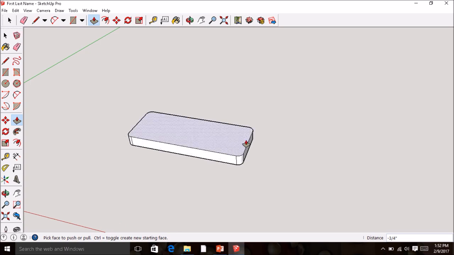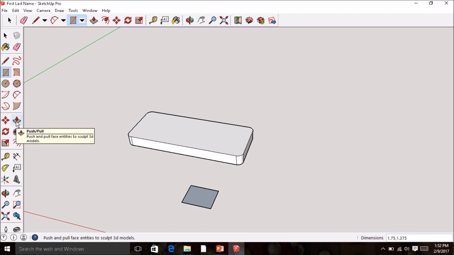We have to create another piece to go on here that we call the springboard holder. To do that, I'm going to click on the rectangle. And I'm going to come out here and draw a rectangle, and this time I'm going to type the distance 1.75, comma 1.375, and I'm going to hit enter, and it's going to make a little rectangle.